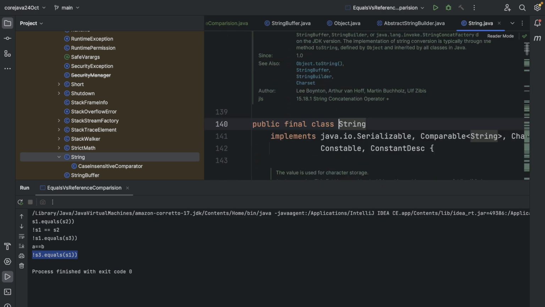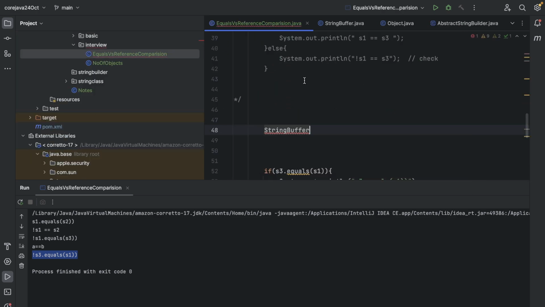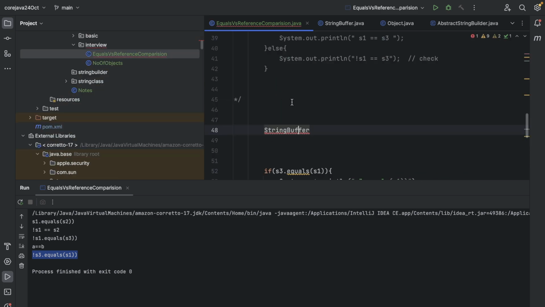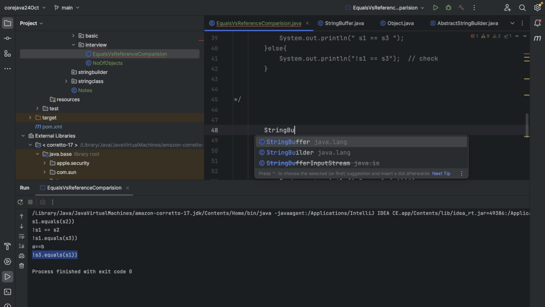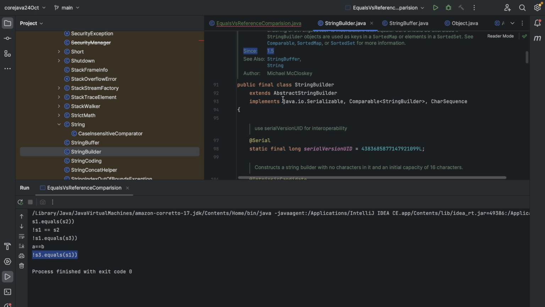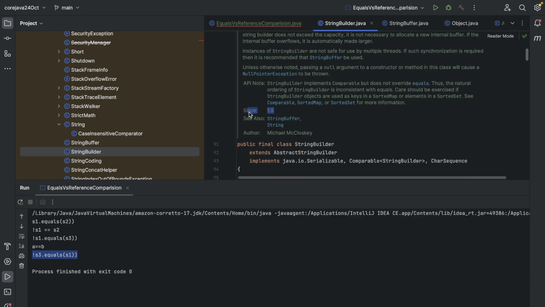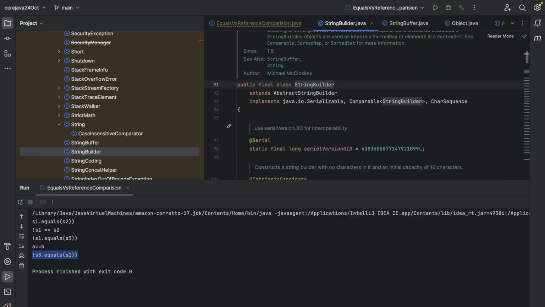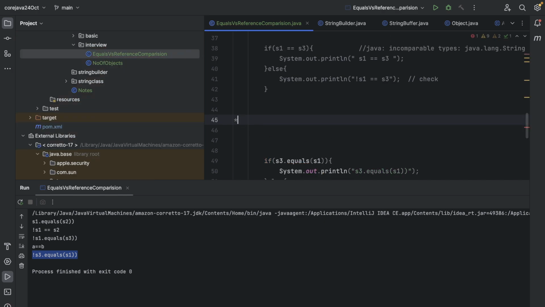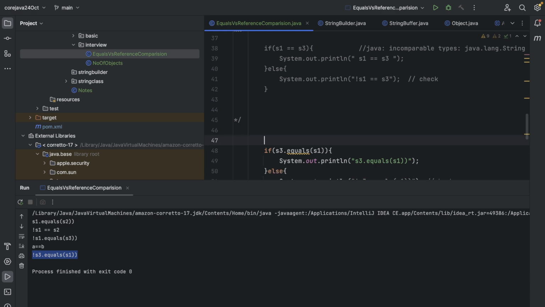And StringBuffer was introduced in 1.0 only, right? But there is one more thing, StringBuilder was introduced in 1.5. 1.5 was introduced in 2009. So StringBuilder comes in the later part, and both String and StringBuffer were present from the very start.